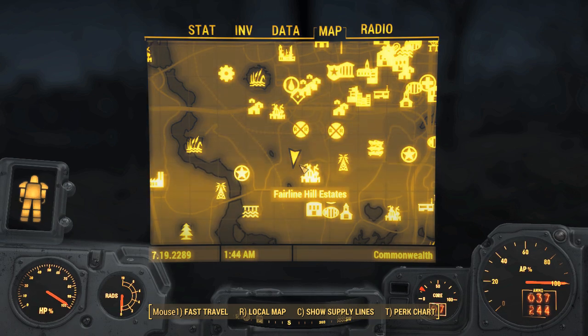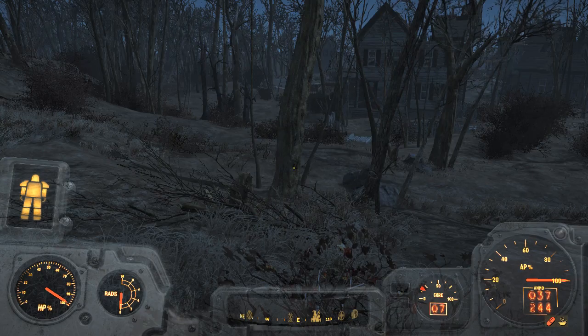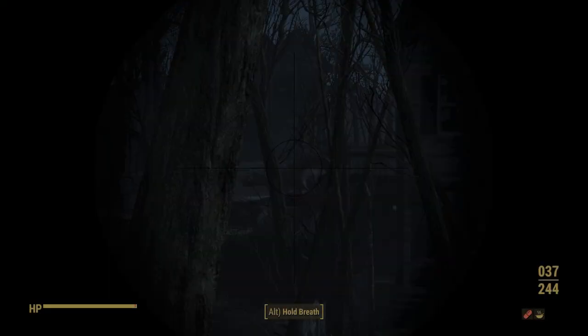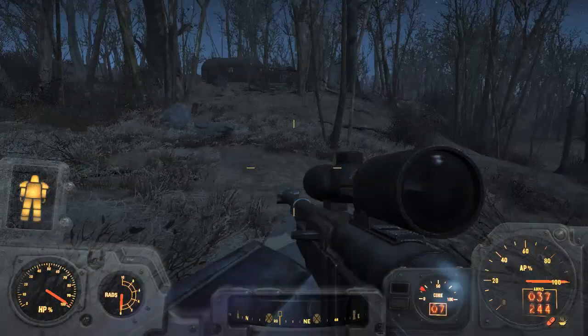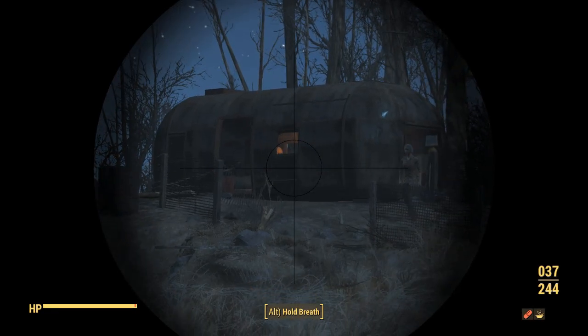Hello and welcome back to my Fallout 4 experience, and today I'm going to show you an unmarked location that has a trader called Eleanor. Now I'm by the Fairlines estate, and if you see over there you see a bear, that's the last house on the left, and straight ahead you see a caravan, and that's Eleanor's caravan.